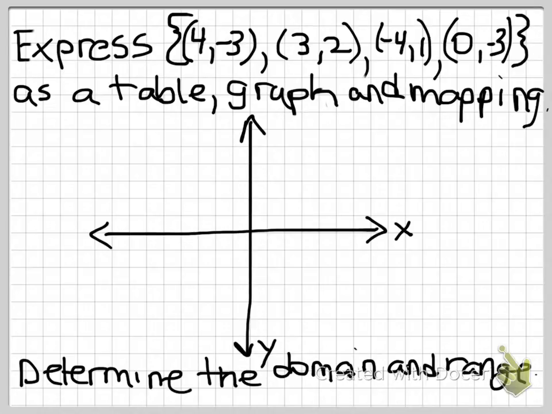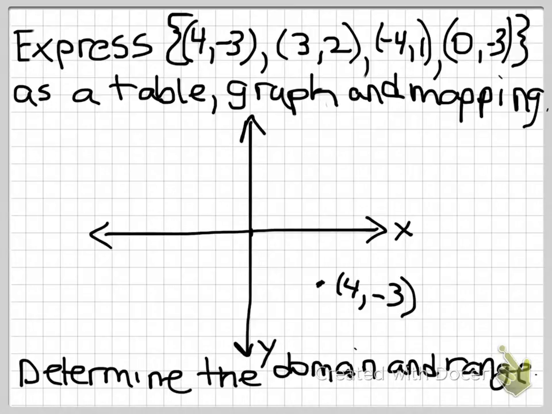If we're going to go to 4, -3, that means we're going to go 4 to the right. We always start at the origin, which is in the center here at 0, 0, right there. And you're going to go over to the right 4, because it's +4, and down 3, because it's -3. Kind of hard to do a dot here. All right, so that is our first ordered pair, 4, -3.